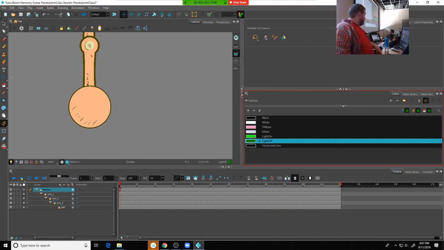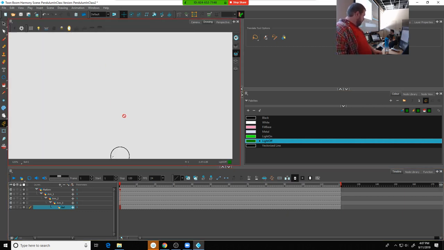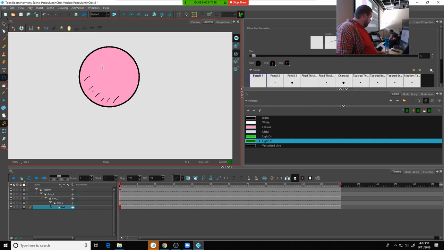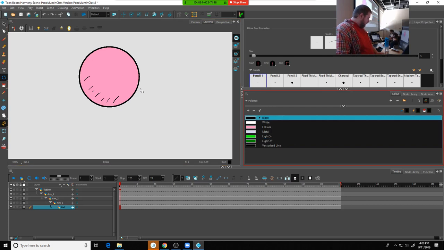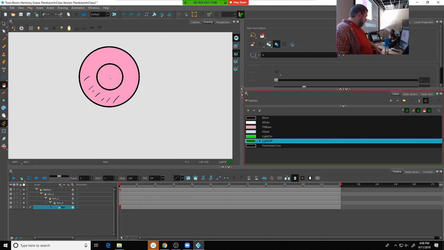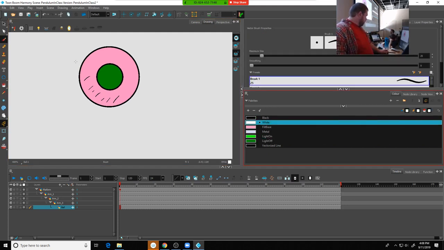So if I go in here on my ball layer, in the drawing, I'll go ahead and draw a new light in my line art, like a new circle. Let's do that with black. Alt. So get that. And I will fill that with light off. And just to show that this is a light, we'll put a little bitty highlight on it. There we go. That's a little too much.